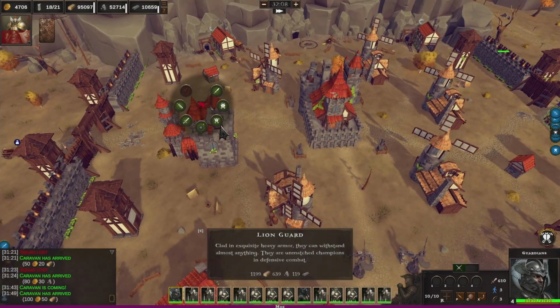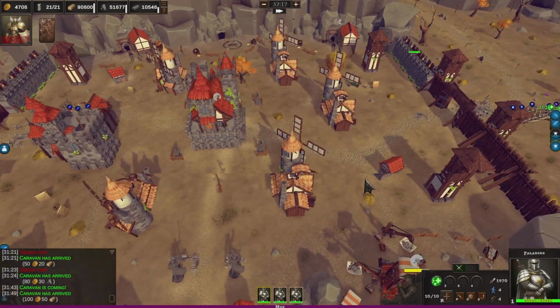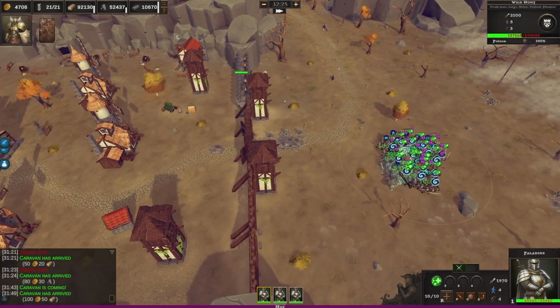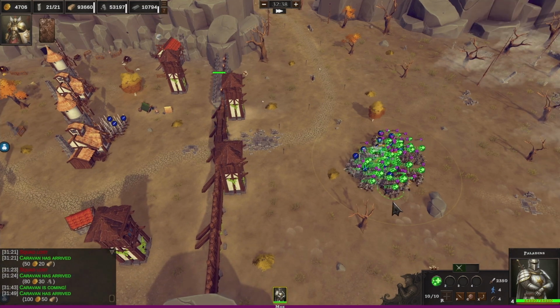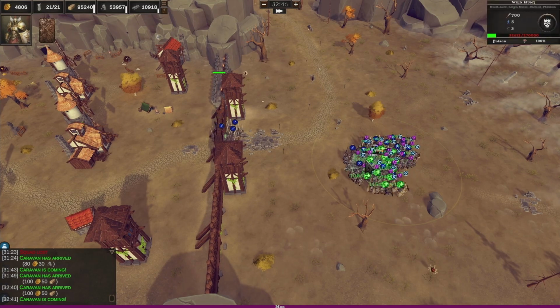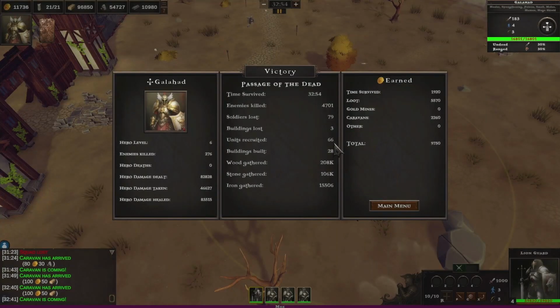More damage. He's in trouble. I can't even see him in there. He's over halfway dead. And everybody's in that circle, so our nature's blessing, I think that's what it is, our water blessing is just healing all of our dudes constantly in here. We win. There we go.